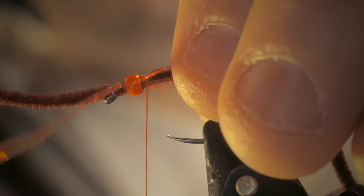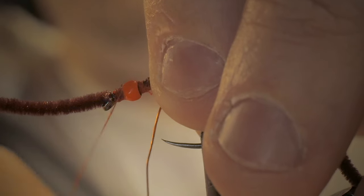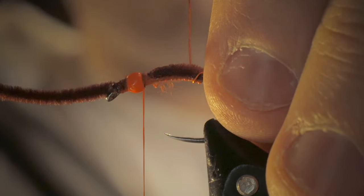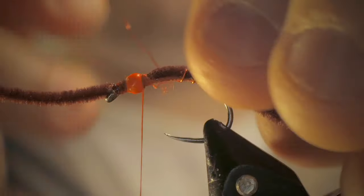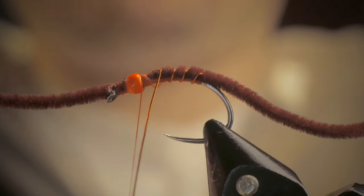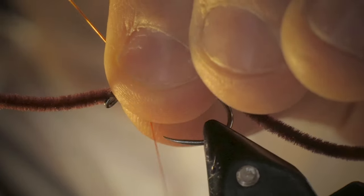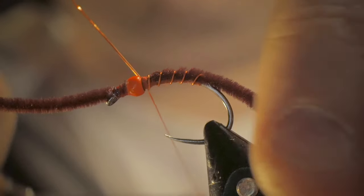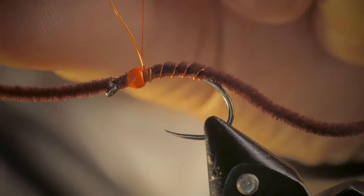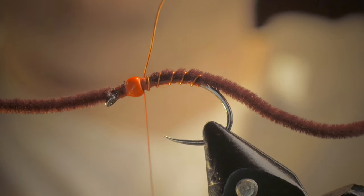So we're just going to go with it. I'm going to work my wire along the body of the fly — it really doesn't matter what the intervals are. I went about every millimeter or so. Then I'm going to take my thread and anchor down — I like to anchor twice, go behind twice, go on top twice, behind twice, then throw in either a whip finish or a few half hitches.